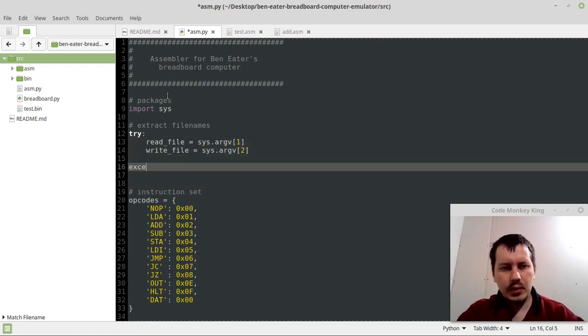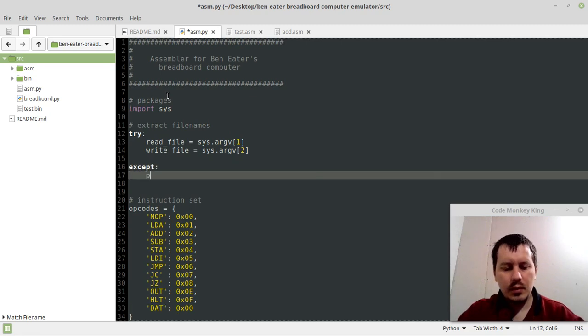And here except, print usage: python3 asm.py, so let's say path to file.asm and then path to file.bin.